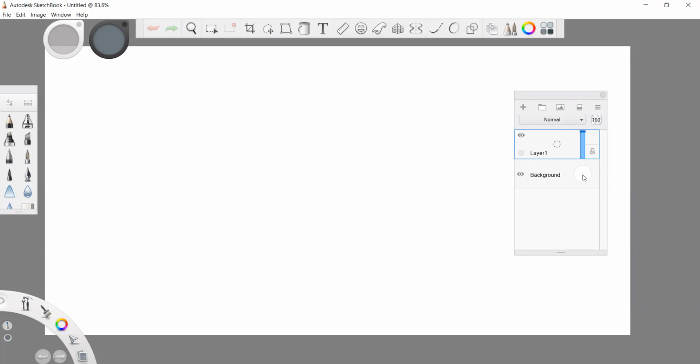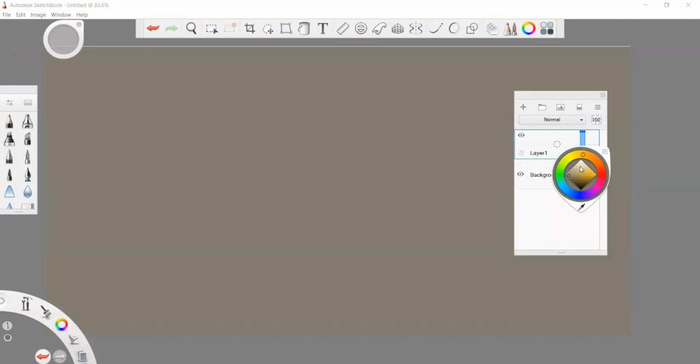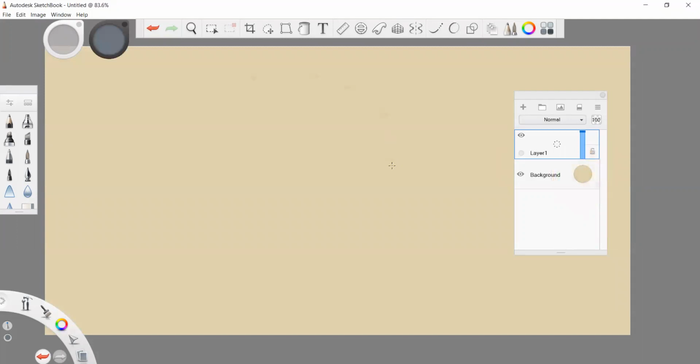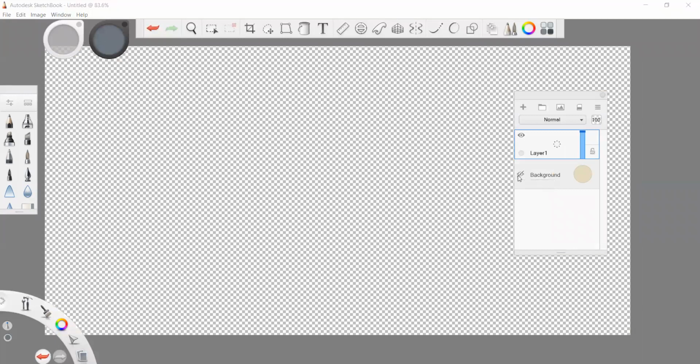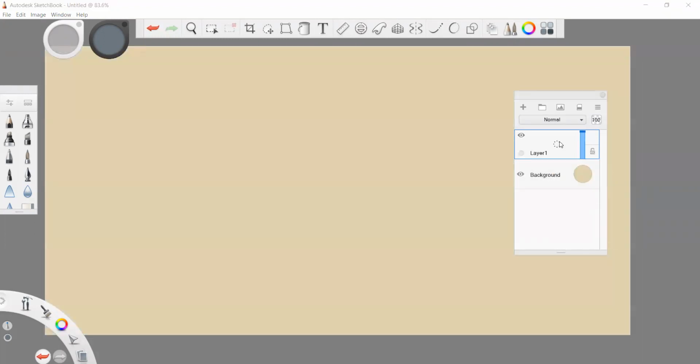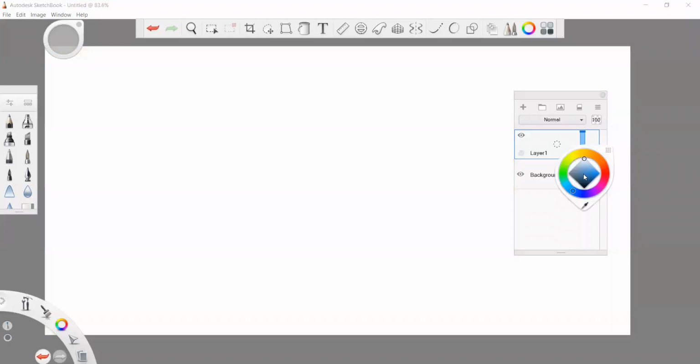So if I double click inside of the color wheel, the color wheel is going to be displayed. Now I can click on any color, and then you can see that this changes the background. I can also deactivate the background itself, so I have a transparent canvas, and I can keep it if I want to. Layer 1 here is anything that I can draw on, and I can also click here to bring this back to white, so we can do that.